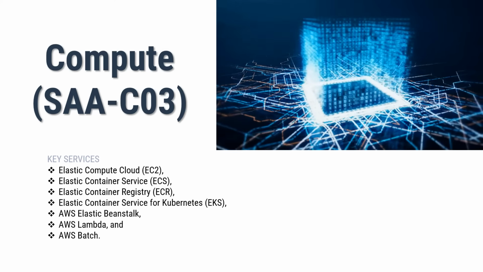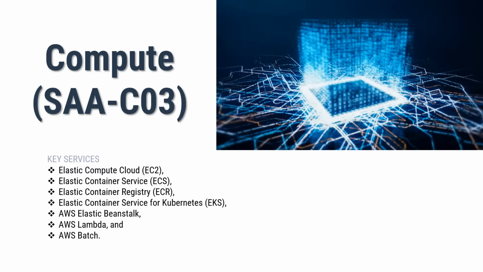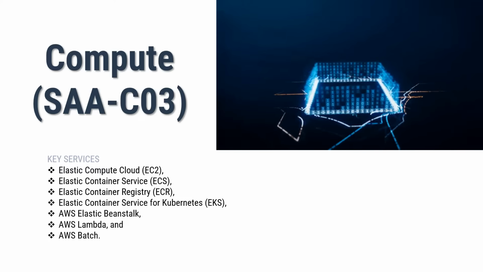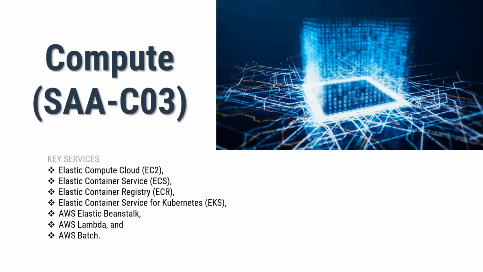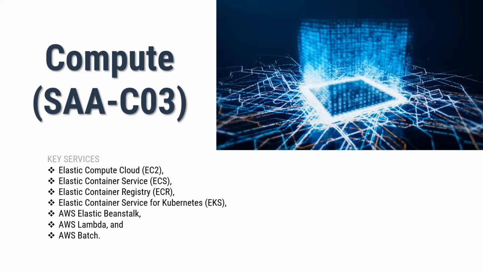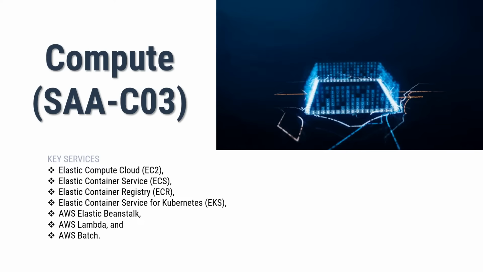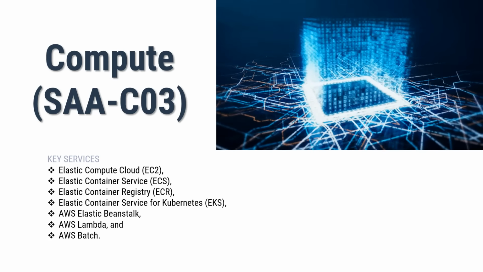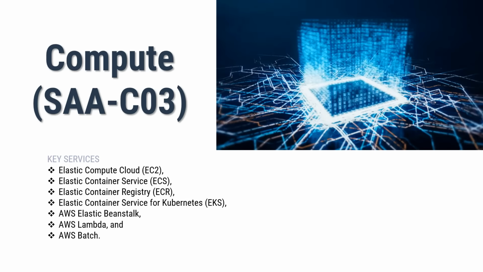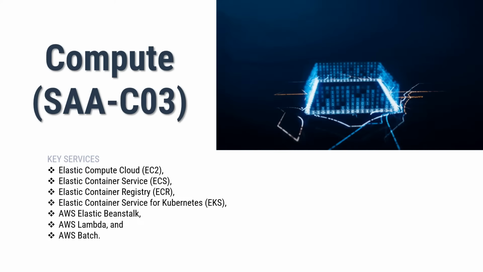So let's get ready to ace the AWS Certified Solutions Architect Associate exam with our comprehensive crash course. So let's cover some compute services in AWS: Elastic Compute Cloud EC2, Elastic Container Service ECS, Elastic Container Registry ECR, Elastic Container Service for Kubernetes EKS, AWS Elastic Beanstalk, AWS Lambda, and AWS Batch. So master these essential compute services for the exam.